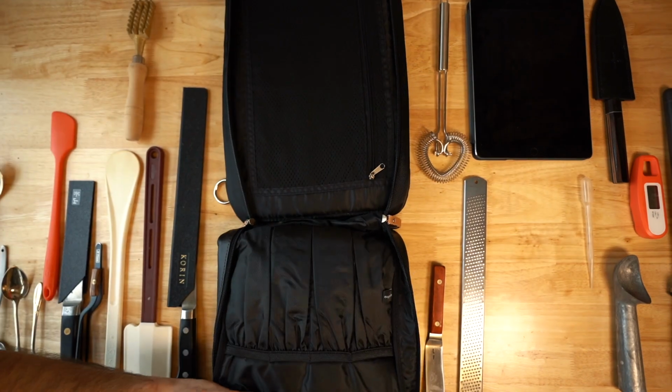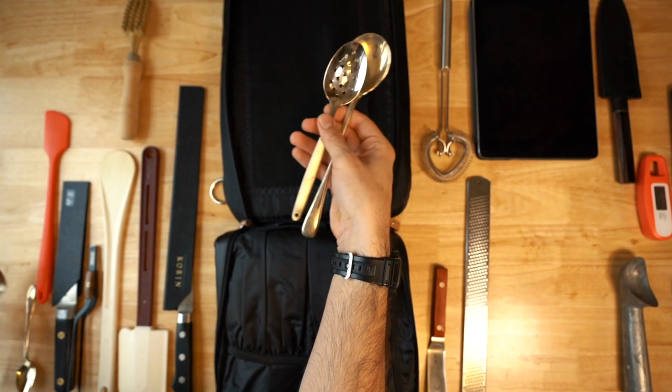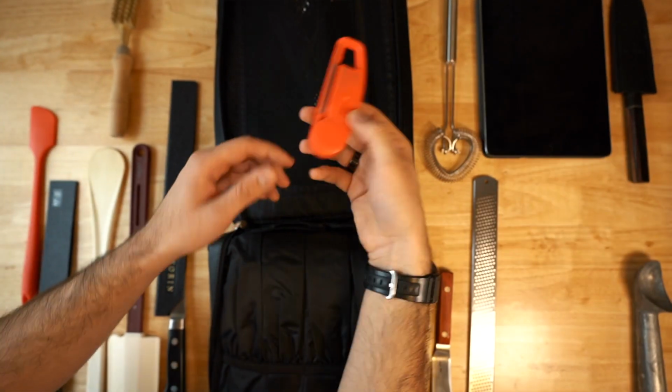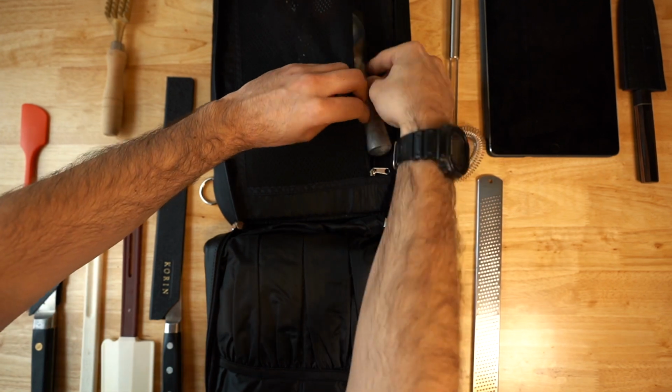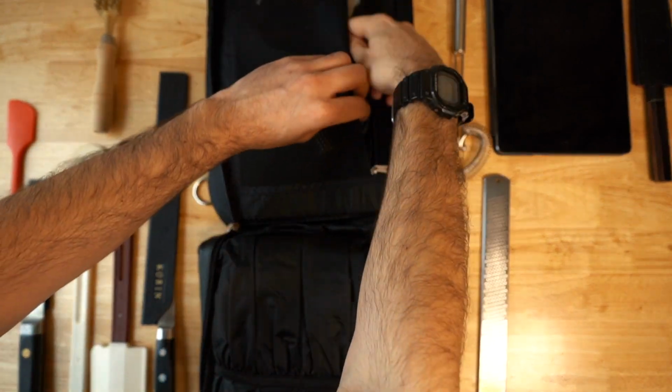Feel me? Zipping open the bag, you will find this mesh pocket. Inside of it, I've got a couple of different sizes of spoons, of course a cake tester, a pair of tweezers, small pipette, and a peeler. I was so worried when I initially saw this bag that they were going to leave us tiny tool using folks out in the cold, but with this pocket, it's great for small items.